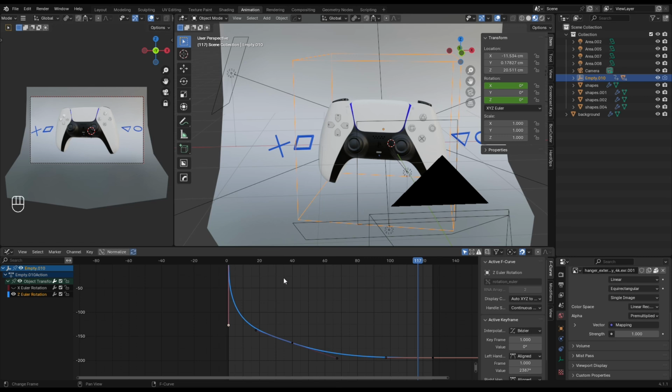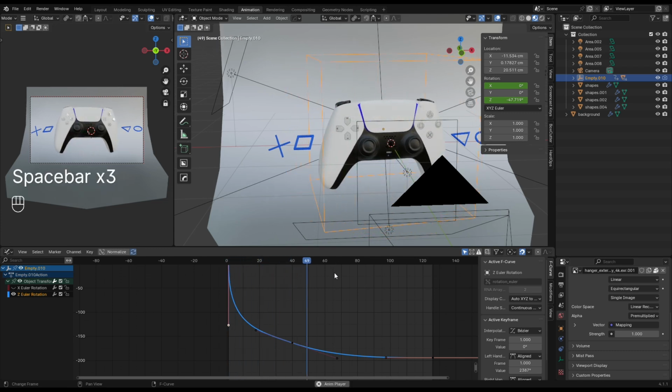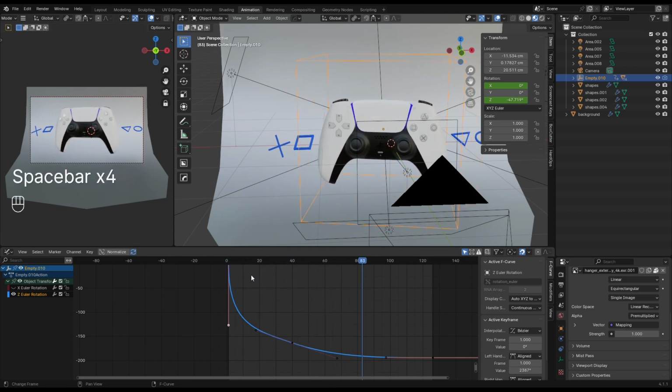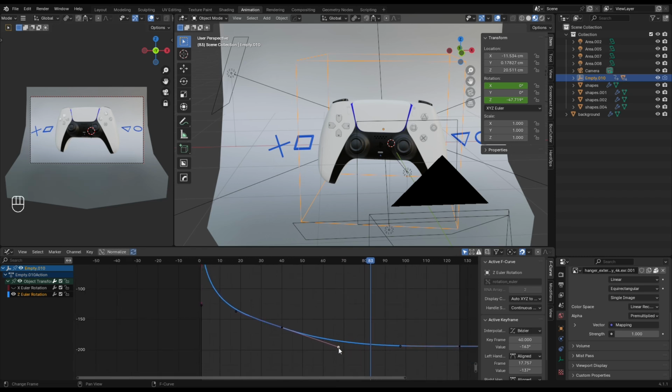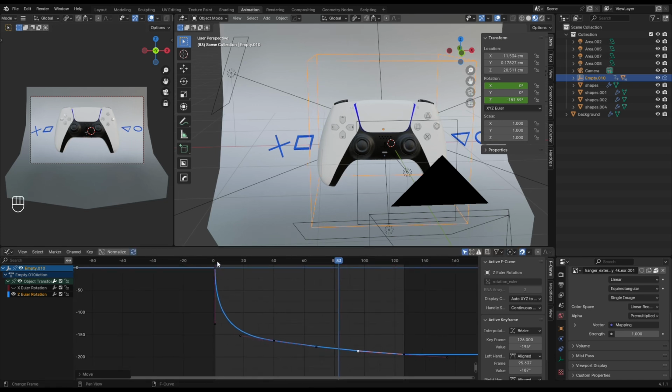But I want this to look even a lot more slow from the initial fast rotation. I want this to become much slower from about here. So I'm going to select this handle here and let's move these like so. We can also move these. So let's play again.